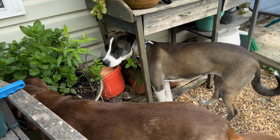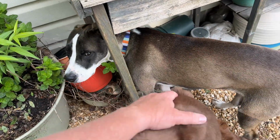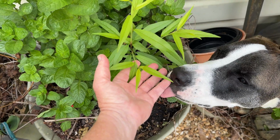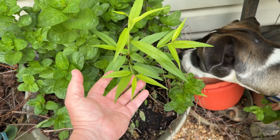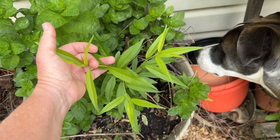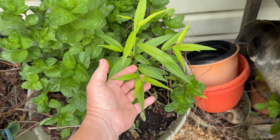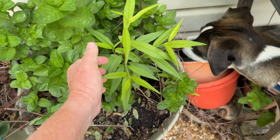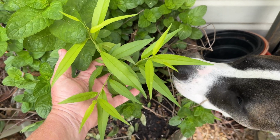Here's something interesting over here. That's a peach tree, and with the mint. Yeah, that's a peach tree. And this came from Mrs. Johnson's, one of the places that I love to go fishing. So this was their most productive tree, and it had dropped some fruit, and this was one of the saplings from last year. Or if you say sapling, it's seedling, I guess, not sapling. Maybe sapling, I don't know.